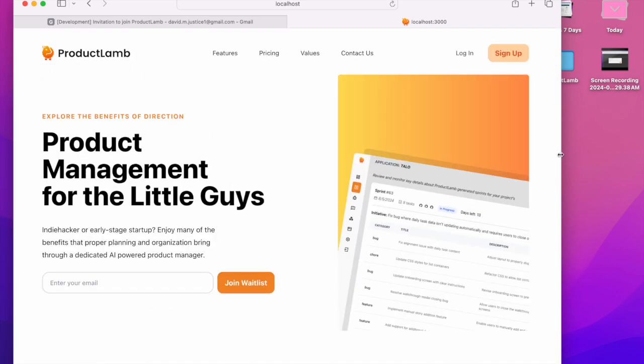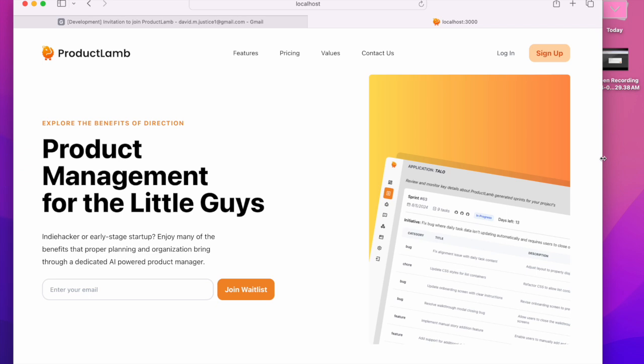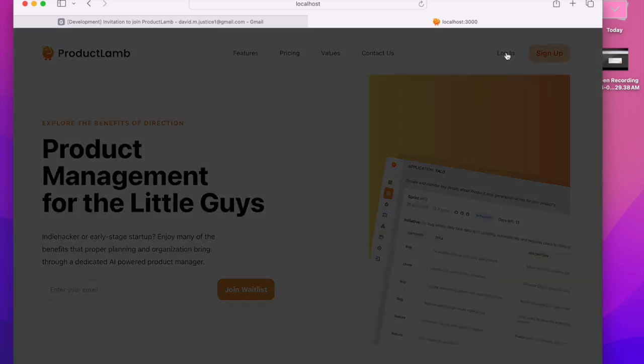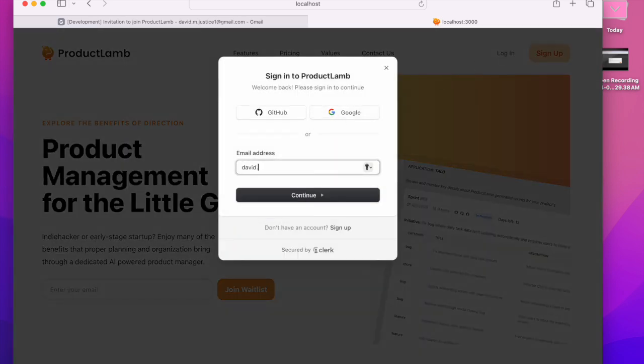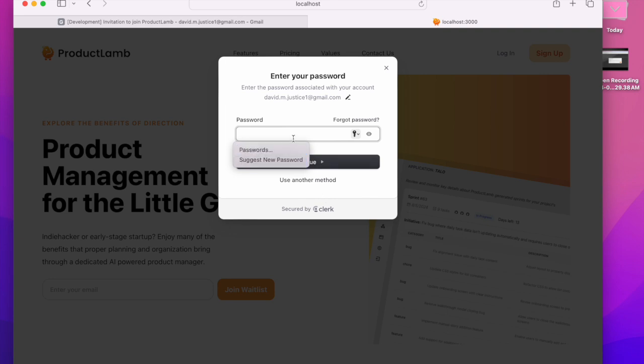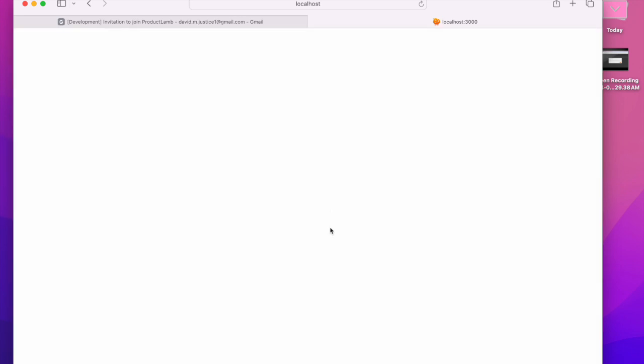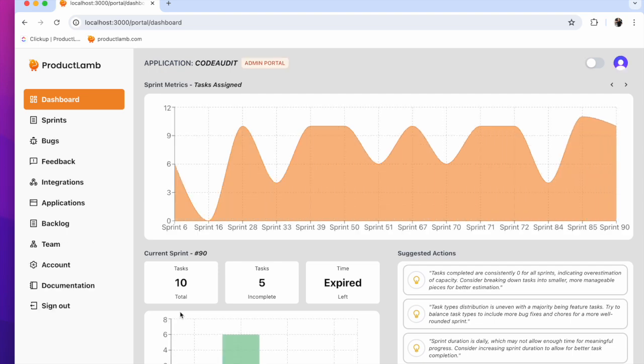Everything's good. It takes you back to the landing page. We'll probably change this later to load you in, but for now it takes you here. Then you log in, enter that password, and bam, you're in now. So there you have it.